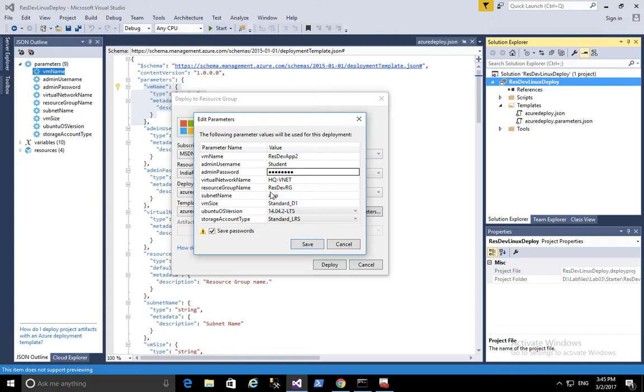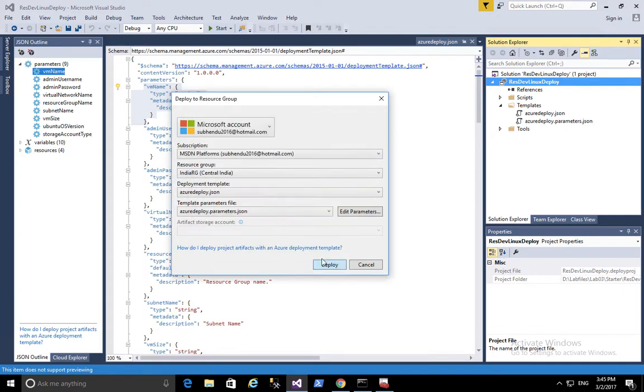Now your question might be how you can get this template. If you follow the book, you will get the complete path to work with this template file. So this is how we can work with the template, and we can save it, and after that we can deploy it. I'm not deploying it because I don't want to work with this anymore. This is just for practical and reference purposes, so I can cancel it.